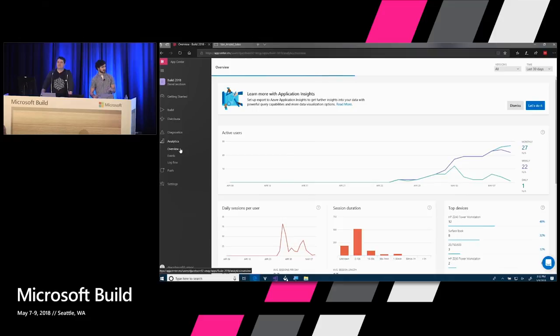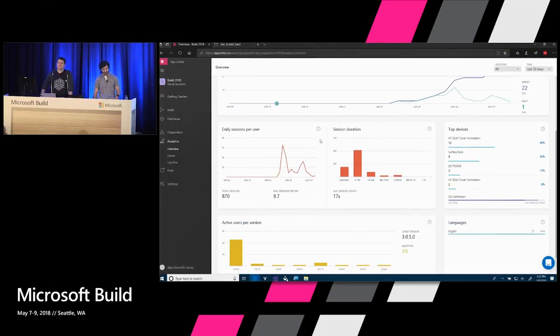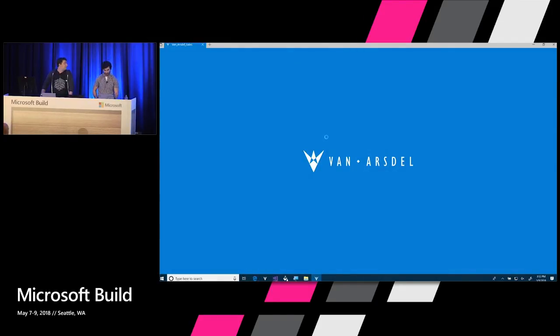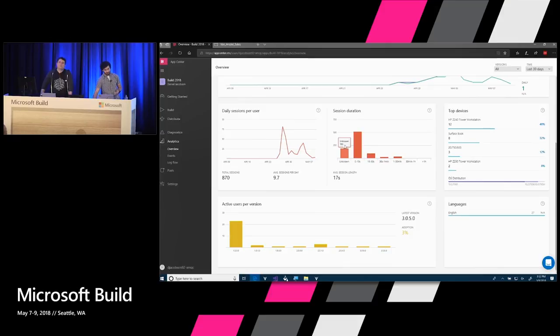So if you're not using custom events, that one line of code gives you everything you see in this dashboard. So you get daily active users, weekly active users, monthly active users, how many daily sessions each of your users are doing, session duration. But I think what's really important for enterprises is active users per version. So essentially, you can see how that migration path is working. So if there's a fix that's really important for your users, or if there's some security vulnerability or a data model change, you can essentially figure out who those users are that are on those older versions and send notifications to them saying, like, hey, please update, like this is bad.